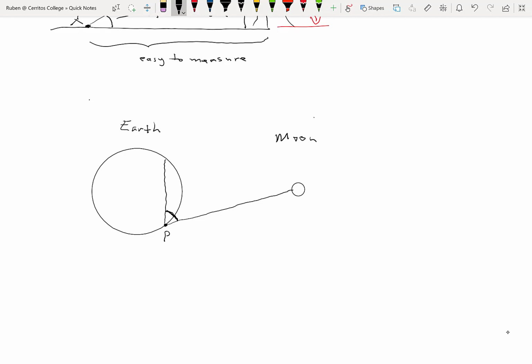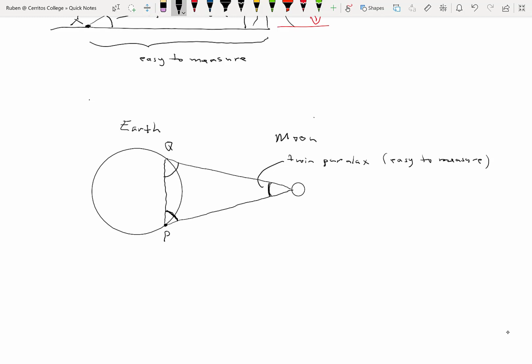We can imagine moving along the planet a particular distance to form an isosceles triangle where the angle measured at, say, the point Q is the same angle. So what we have now is an isosceles triangle. Then, since we know the sum of the angles in a triangle is 180 degrees, we can measure this angle up here, and that angle has a very special name. It's called the twin parallax. It is easy to measure, primarily because we know the geometry of our own planet.